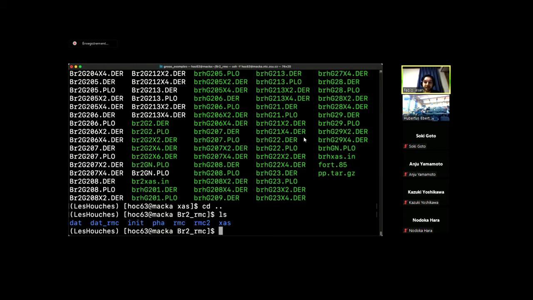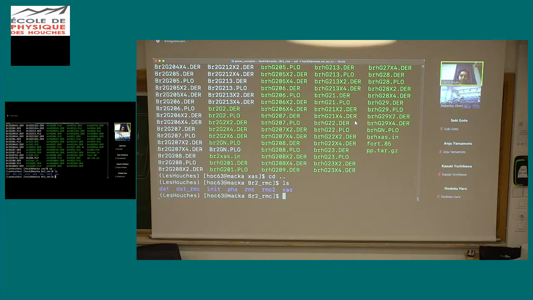Once we have done this, what is left is the experimental data. We need to calculate the noise on the experimental data.